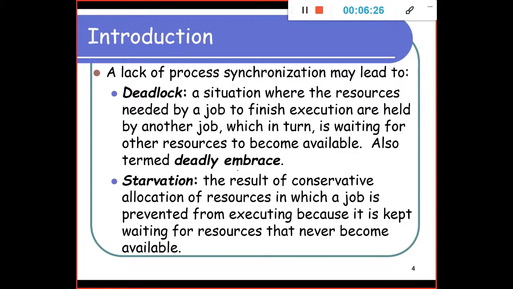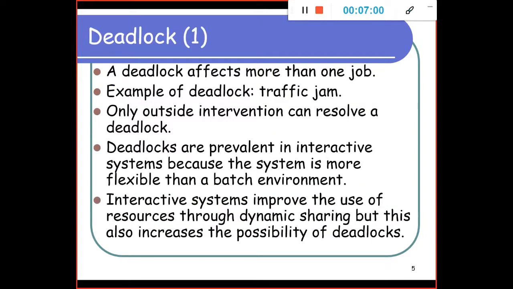Okay, sticky situations. And then you have starvation, the result of conservative allocation of resources in which a job is prevented from executing because it is kept waiting for resources that never become available. So the keyword is the conservative allocation of resources. So you're waiting in the traffic jam, but it's a really bad traffic jam. No one can move.